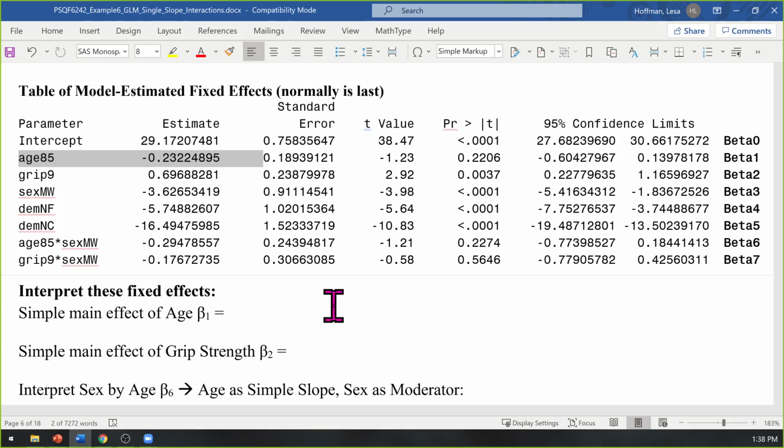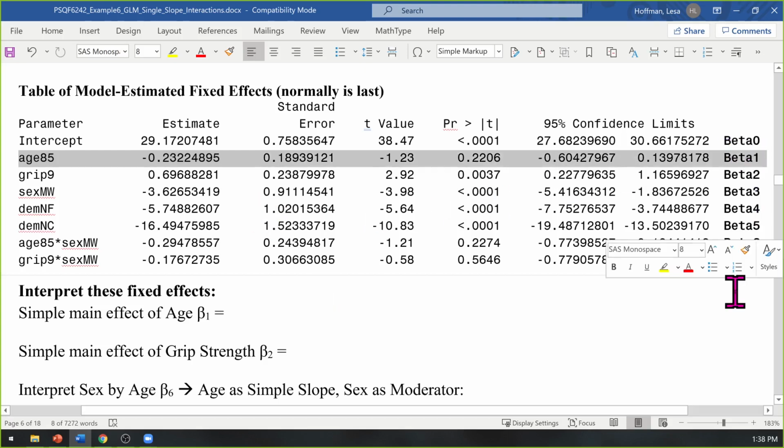So this is what's known as a simple slope, even though it is not simple, we should start a new thing and make it a complex slope. This is a complex slope because it is conditional. So you can't just look at it and say age matters or age doesn't matter because it's only for certain people. So in men, what would I conclude about the effective age?